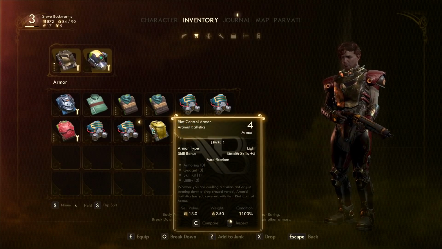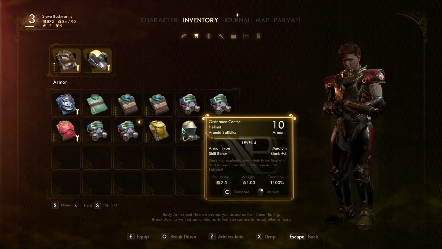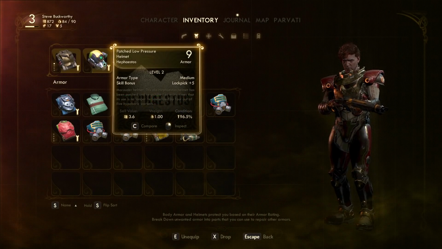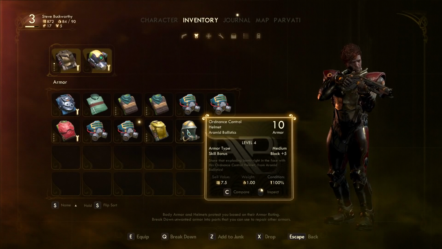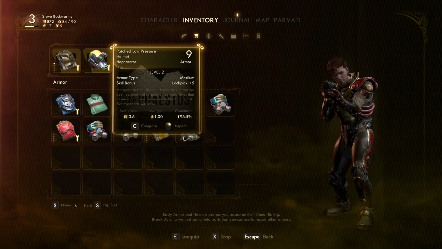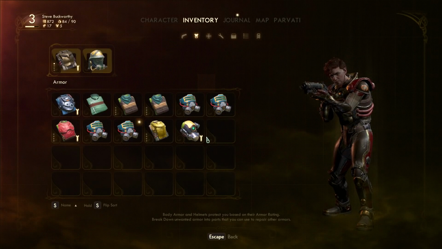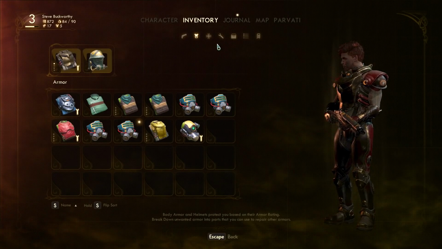Let's look at this riot control. Oh, it's only 4? It's not great. Bonus to stealth skills. Low pressure helmet, lockpick armor, or block. But 10 armor. Ordnance control. Eh. I mean, lockpick's better, but I could always switch to it for lockpicking, I guess. Although I'd have to remember which one it is.